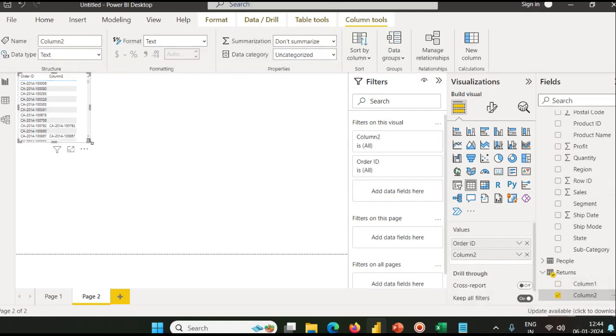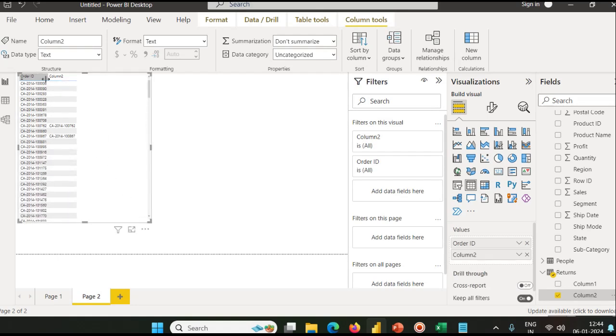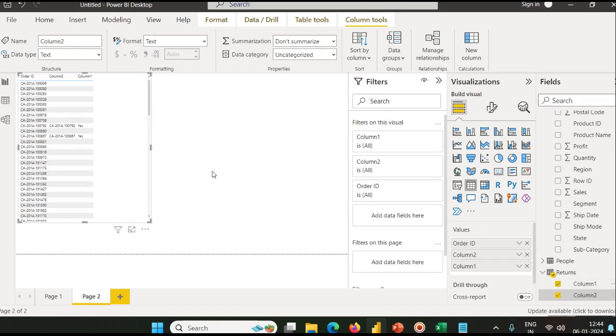Wherever the two columns are related, only then will you see order ID and column 2. You can select yes also. Later we will use filters and other things to show a more useful case of joins and relationships. This is just a demonstration that we can select columns from different tables as well.